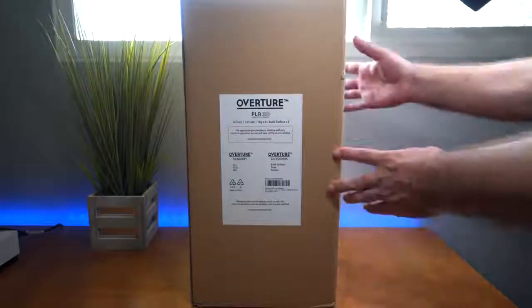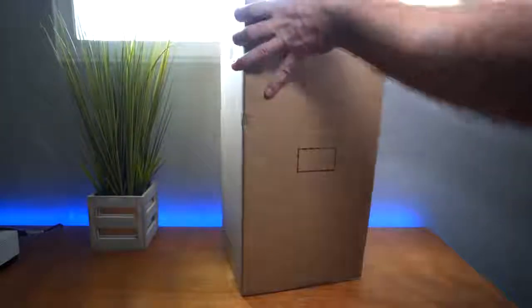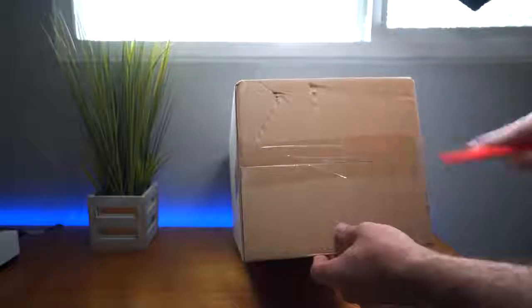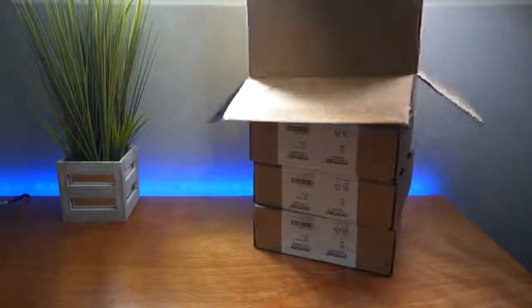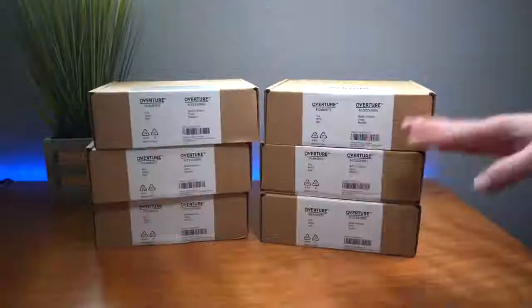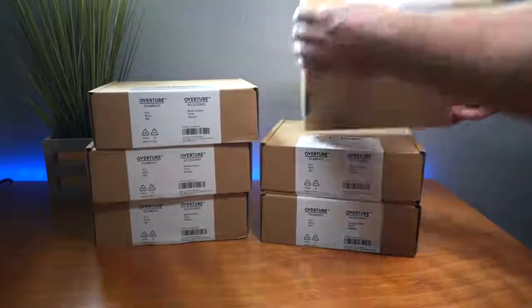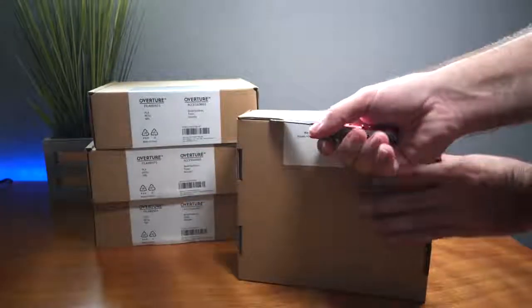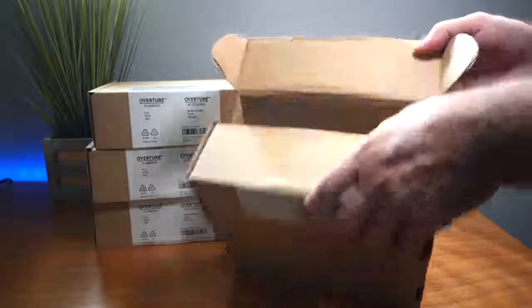All right, so it comes in a box that's quite large here. So we got 6 rolls in there. All right, so they're individually boxed inside the box. All right, so it looks like we pulled them all up upside down. So these are the 6 boxes that it comes with. So it's nice to see them individually boxed. That way they don't get ruined in shipping, because I have had spools break on arrival, poor packaging and shipping.